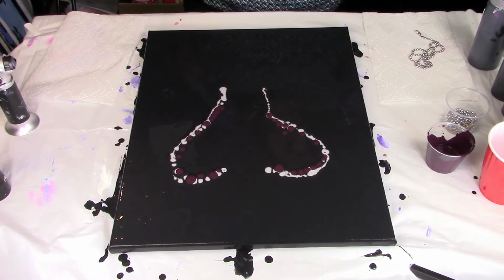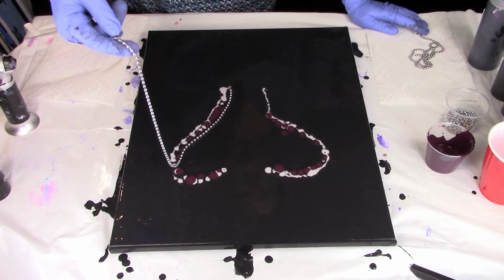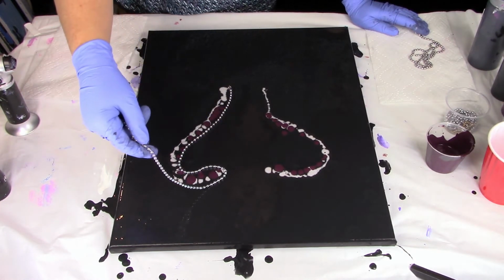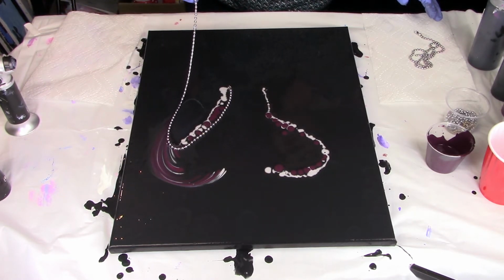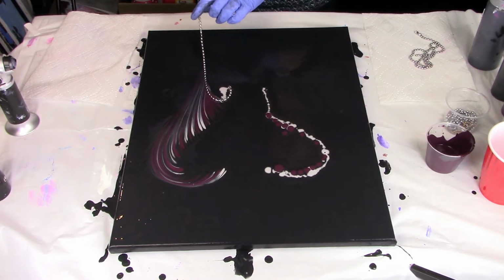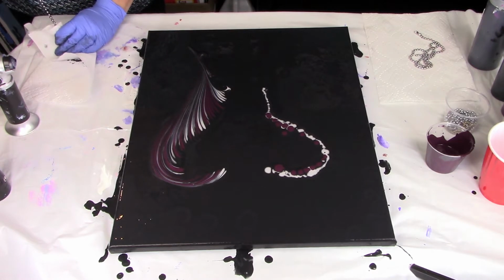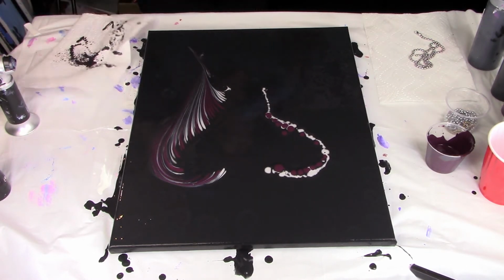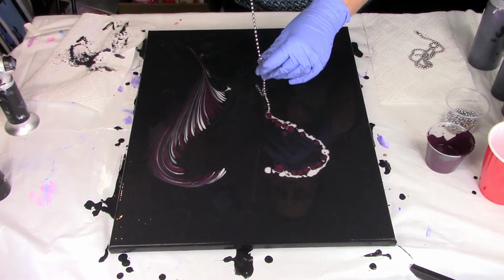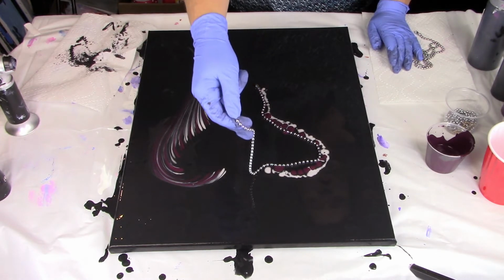Okay, now how do I want to do this? I'm going to put this, I think, on the inside of my color. And then I'm going to pull this way. Just going to wipe the chain off quickly, and I'm going to use the same chain to do the next one. Lay it down here. Okay, and let's pull it through this way.